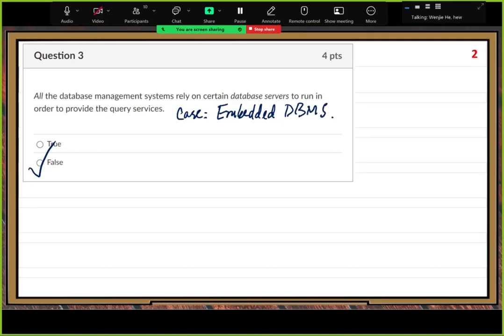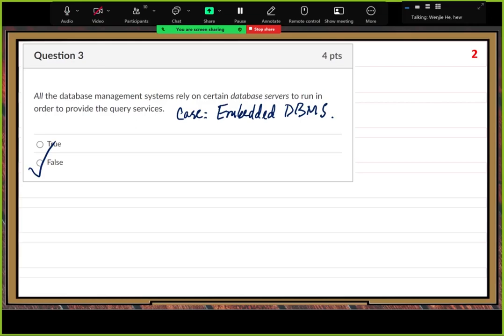So I use the mobile devices. Sometimes you want to use database queries in your mobile apps, for example, and you want your mobile apps to work without internet connection.